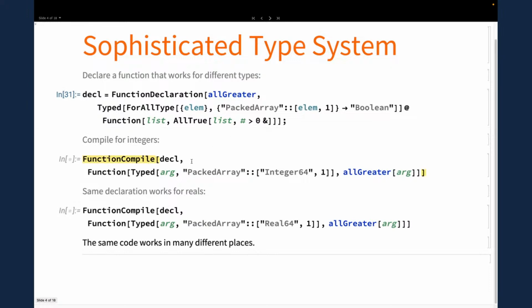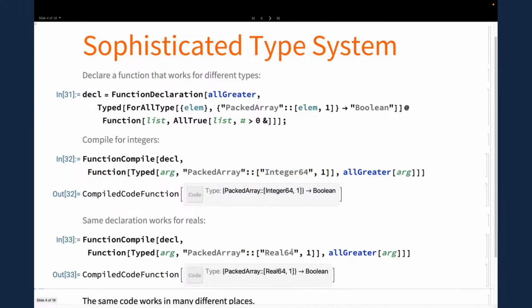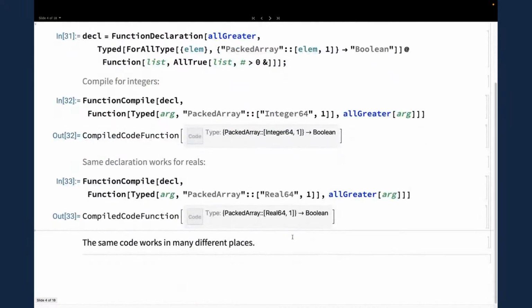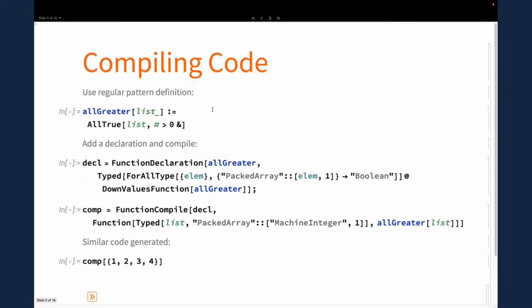Then I can feed that declaration in and make a call to it. I'm calling it here with machine integers, or I can call it with double precision numbers. The same code, I didn't have to change it, works in different ways. And that's a big part of how the compiler works. So this little bit of code can go a long way.